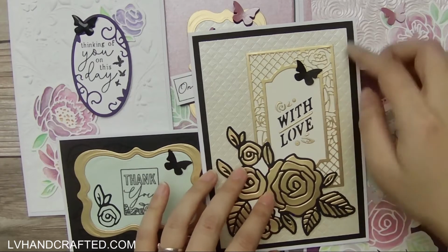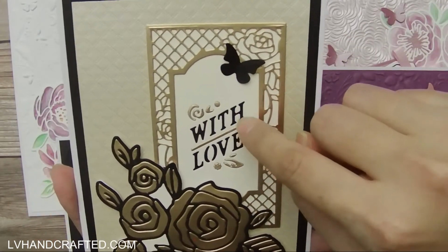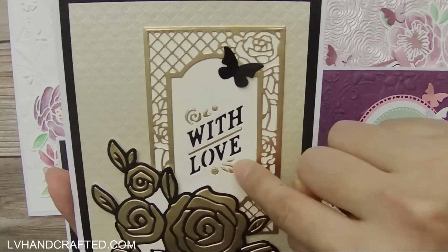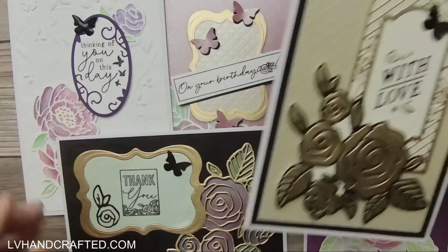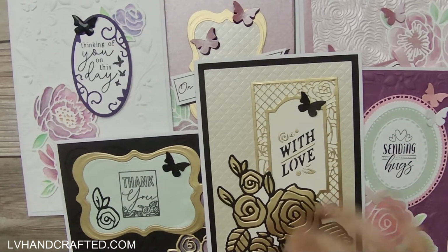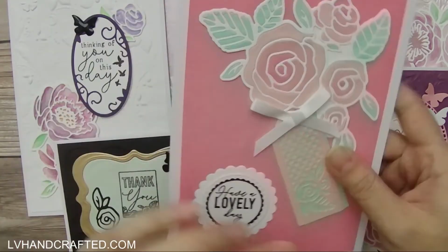The With Love sentiment, though, that die did come in the kit, and so I just inlaid some of the gold bits everywhere that wasn't the words. That way the sentiment really, really pops. So there's that card. Then the rest of the cards I have are more in line with die cut inlaying.